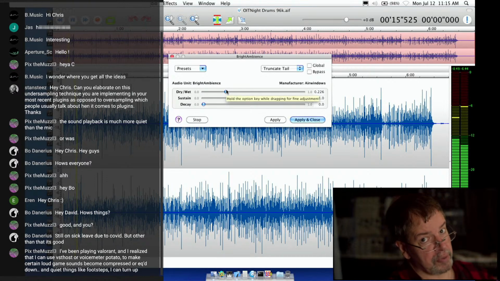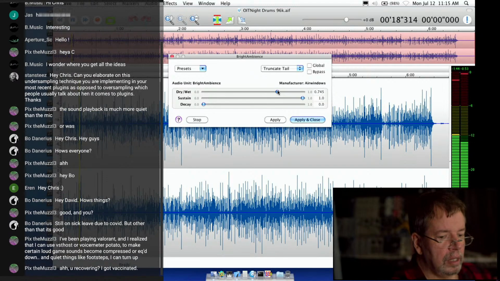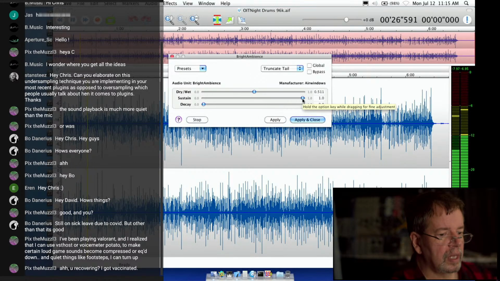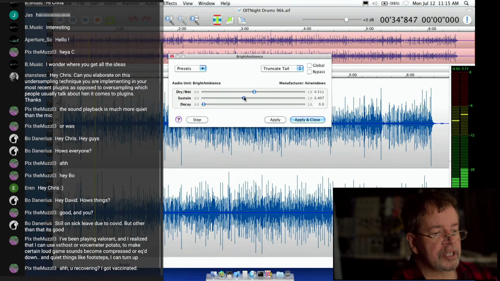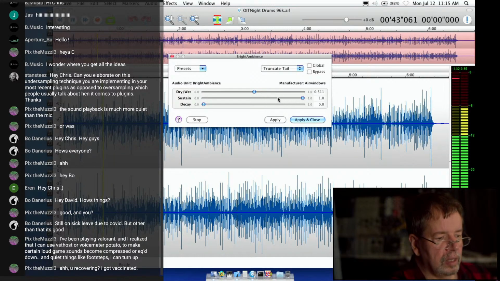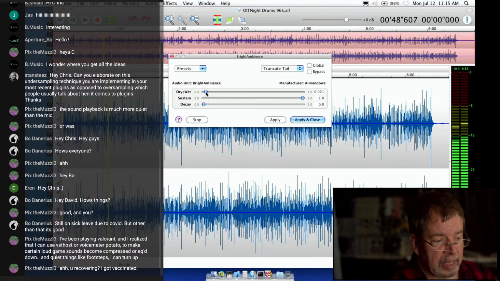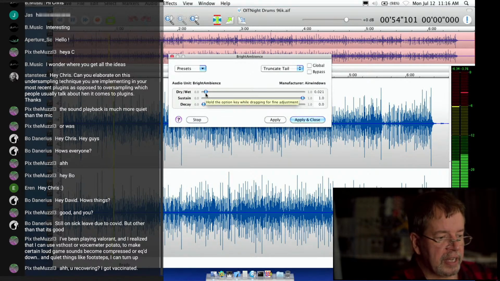I completely changed this around. So this is sustain. Sustain is mapped to that CPU thing. So this is as long as this one can go at 96K. If you shorten it, it's got a much smaller set of samples, but they're still basically the same thing. And decay is actually turning down the longest samples, if I'm not mistaken.